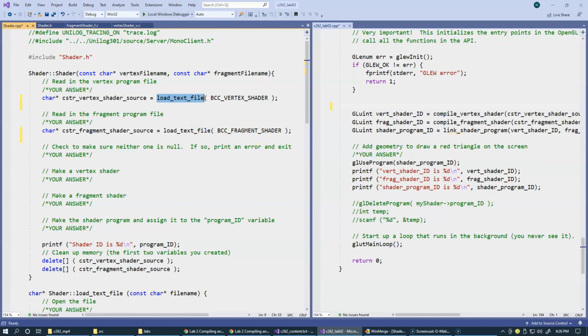So I'll show you what we could do. I mean, we could do something like this. We just could check for the null pointers.